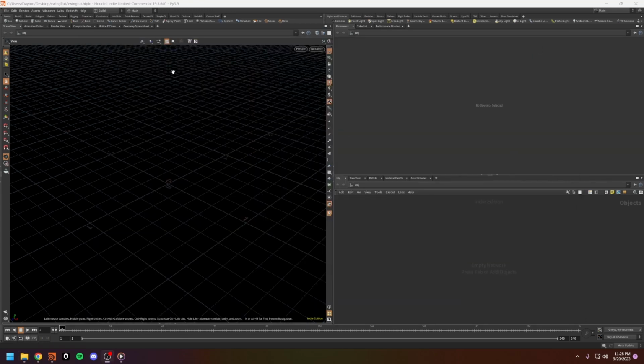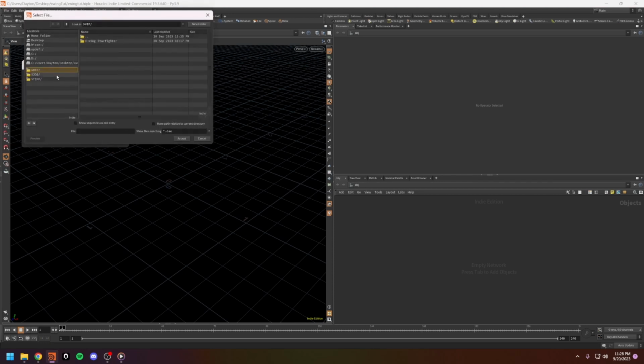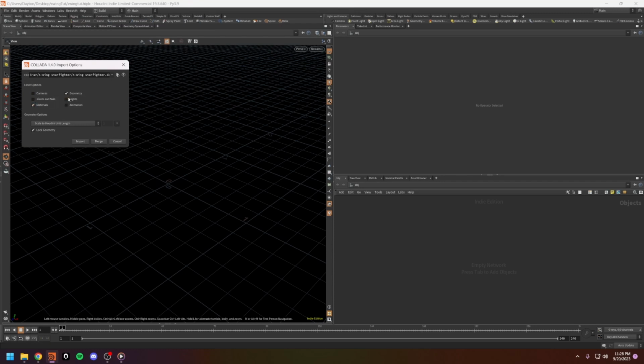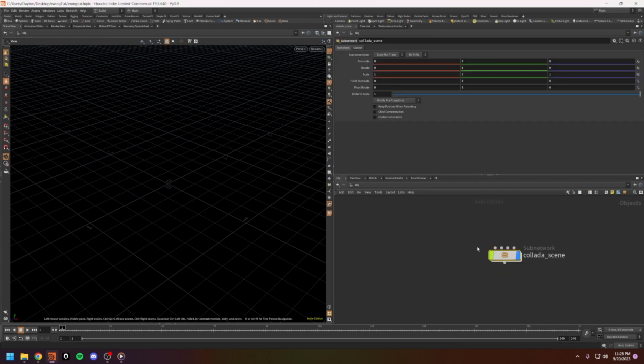First thing you want to do in a brand new Houdini scene is go straight up to File, and then you want to go to Import, and then Collada? I've never used that 3D software, so I don't know how to pronounce it, but you want to go to that importer, and then navigate to your file, the DAE file. I don't want to import anything except for materials and geometry. I'm going to scale it to Houdini unit length, which is still going to make it way too big for some reason. And then I want to turn off lock geometry. I'm going to hit merge, and then it's going to import our models here, and it's going to import it in probably the most ridiculous way it possibly could.